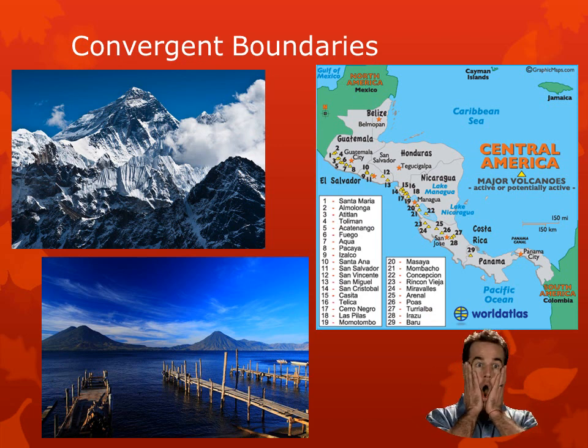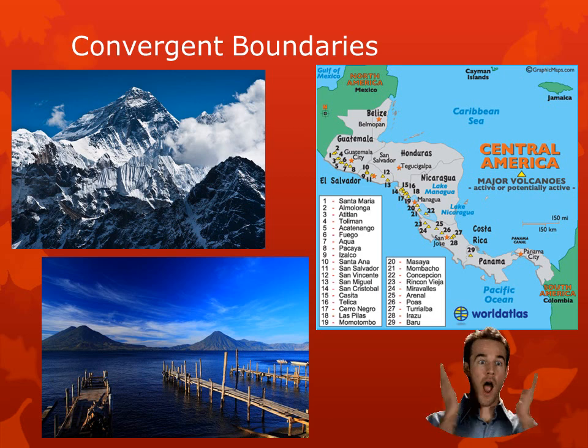All right. Now, just to add a little perspective, let's say. On the top left corner of the mountain, that's the Himalayas, two continental plates colliding. Now, the bottom picture here, those are two volcanoes in Guatemala. And the map to the right is a map of Central America. Now, if you look, you see the little yellow triangles. Those are each volcanoes that are active or dormant in Central America. So that means they could erupt or have erupted recently.